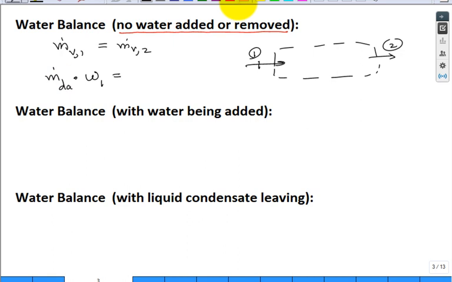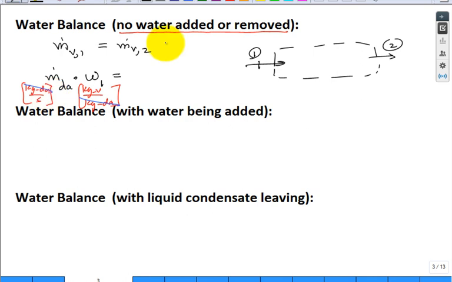Check your units. Well, again, were the units the mass flow rate of dry air? M dot dry, get the SI units. Kilograms of dry air per second, multiply that by omega. I forgot the units. Omega: kilograms of vapor per kilogram of dry air. Kilogram of vapor per kilogram of moist air or kilograms of vapor per kilogram of dry air? Does it make a difference? No, it makes a difference. It's per kilogram of dry air. Hence, the kilograms of dry air cancel. And yes, that shows us the units are kilograms of vapor per second flowing in.